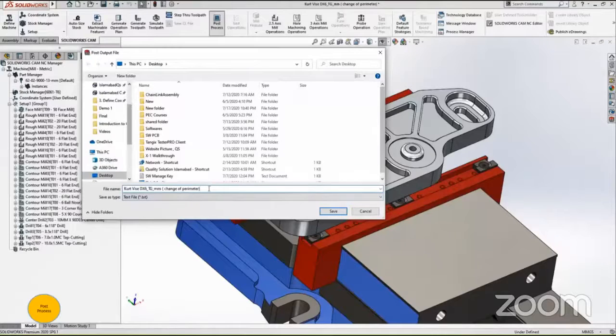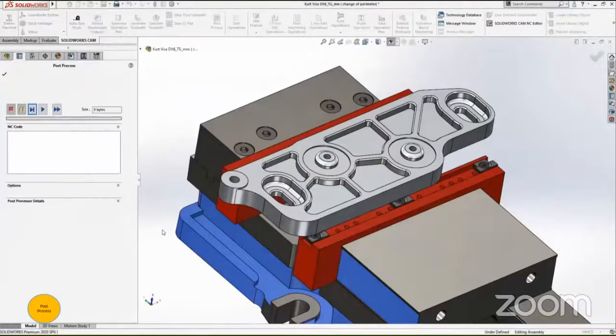I will specify the location on the desktop and then save it. If I want to change the name, I can also change the name. So let's name it code file for cam part. All right, let's save it.